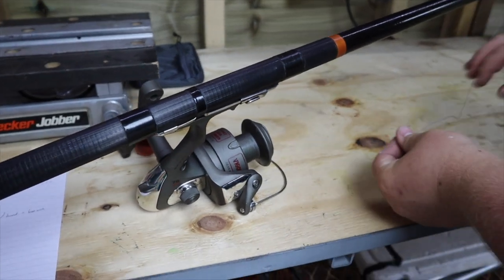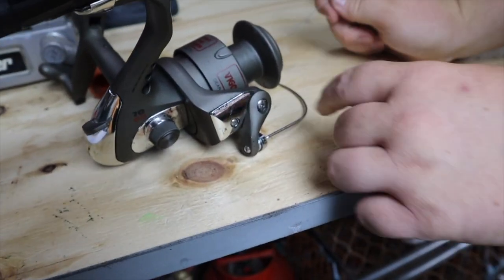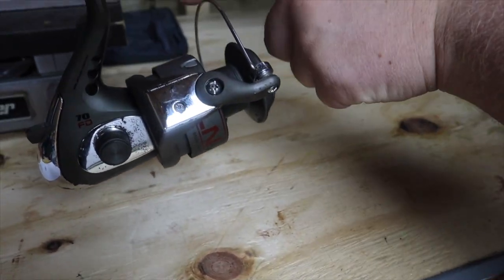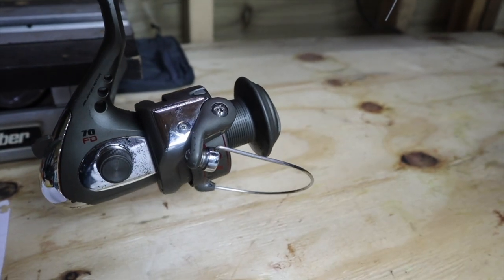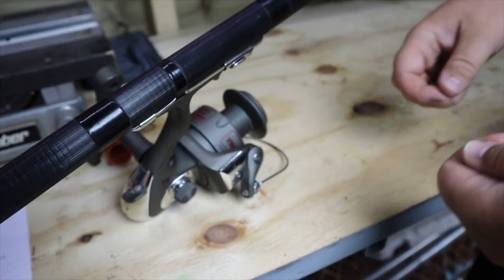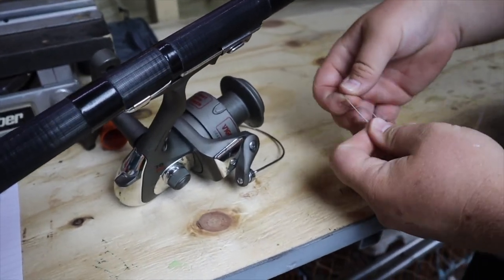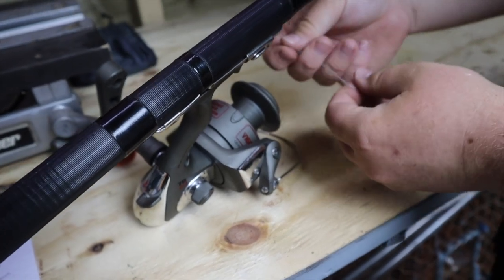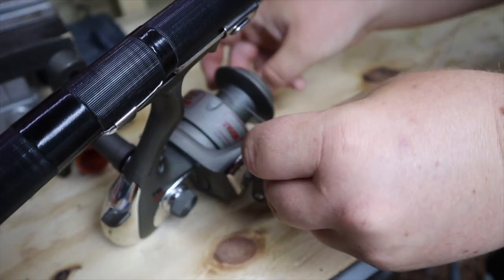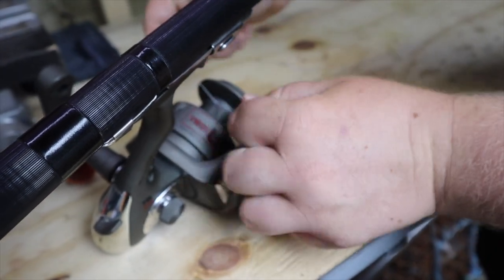Second most important thing is your bail arm. Right, so your bail arm has got to be triggered. It needs to be cocked like that. That's the most important thing, and I'll show you why in a minute. You can do whatever knot you want to do. I've just done a simple slip knot, just to sort of get you started, I suppose. Then that pulls down tight, like so.